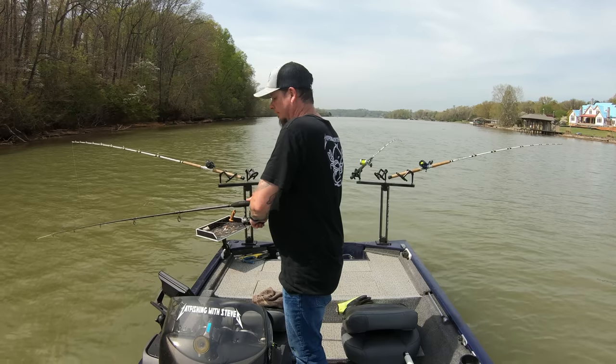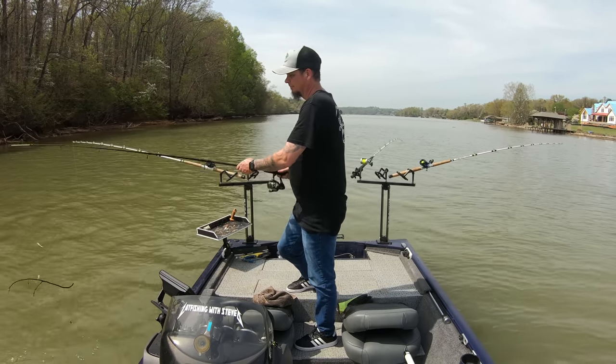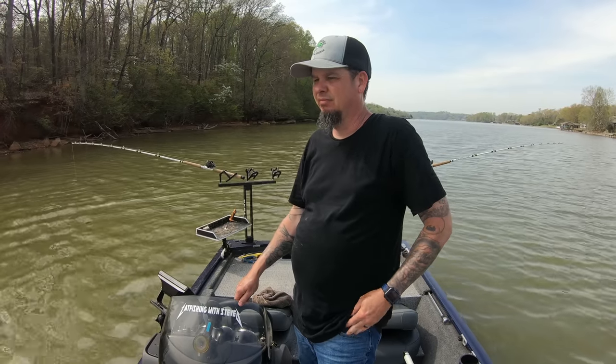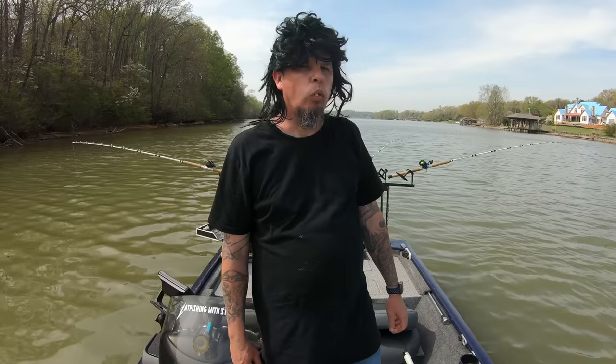Oh, fish on! One of them skipjacks — a stick jack. Hey Steve-O, why are bass so smart? I don't know, Stevie Billy, why? Because they swim in schools! That cracked me up, hell far! That was pretty funny. Should have probably said why are catfish so smart — bass are stupid. No, you're stupid, Steve-O!